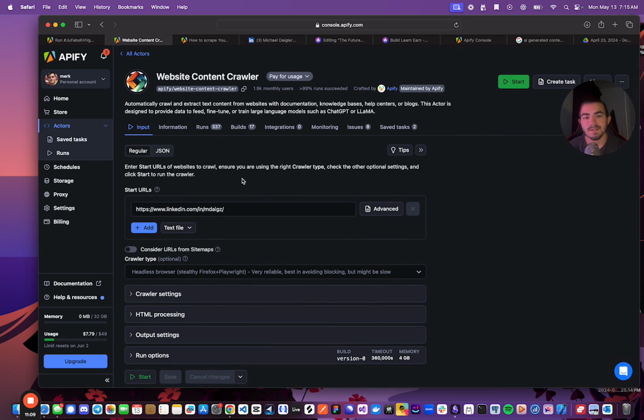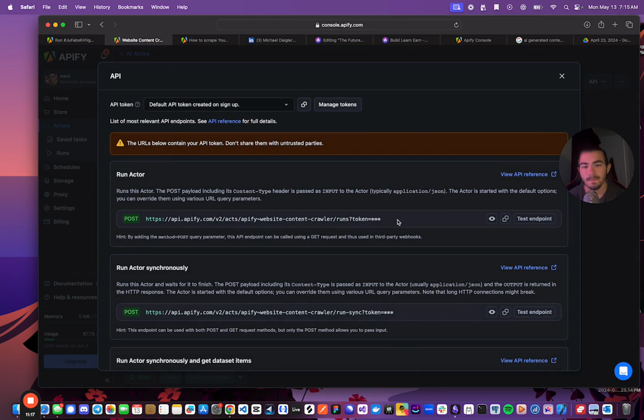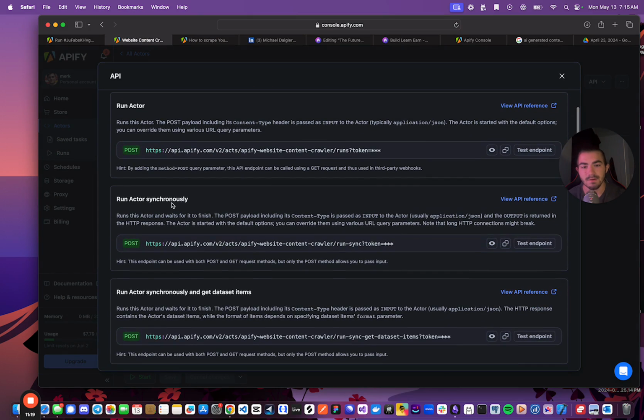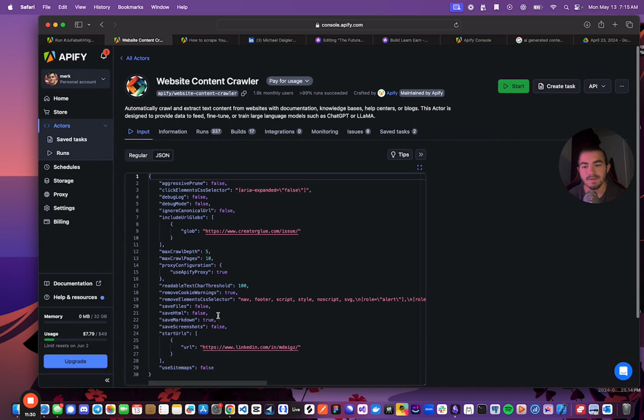And so what this looks like here is you can actually see here in the API tab, you can find the API endpoints. And the one I'm using is running synchronously. So that is the URL that we are using. And the body, if you want to see what the body looks like, you can always go from this regular to JSON. And you can see that the start URLs variable is what we have for all the URLs. So instead of this being my LinkedIn profile link like it is right now, it would be the current URL in the iteration process of Make. And then we will get all of the results back and save those to Airtable.